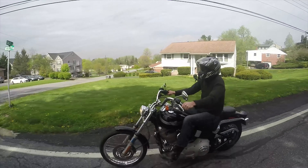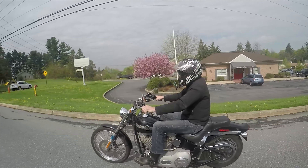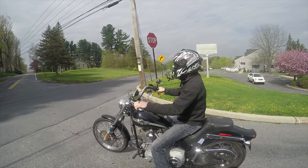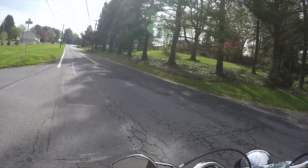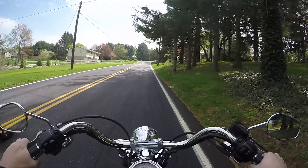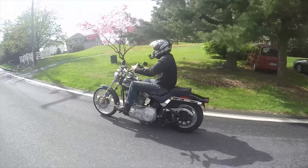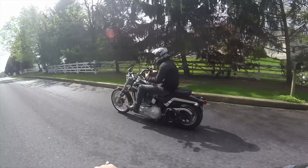I almost guarantee it — the guy who traded this bike in didn't buy a touring bike; he bought a softail. You don't put 93,000 miles on a softail and then think 'yeah I need an upgrade' — no, you like the softail. There's a lot of guys who are like, 'I don't need a radio, I don't need a fairing — I want the feeling, I want to ride the bike and have the wind on my chest.' That's what motorcycle riding is all about.